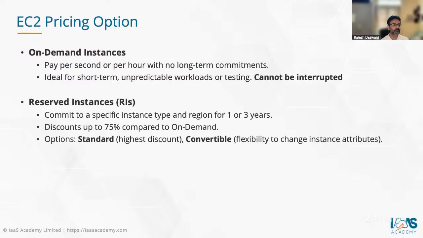That's where you commit to a minimum of 1 or 3 year duration. The benefit of doing so is that you get a discount of up to 75% when compared to the on-demand hourly pricing. You've got 2 different options when it comes to reserved instances. You've got standard, which gives you the highest discount, but it's the least flexible. You've got convertible, which gives you a slightly lower discount, but you can change the family of the instance, change the platform that it's running, and move it from one availability zone to another very easily. So it's a lot more flexible when it comes to making changes.